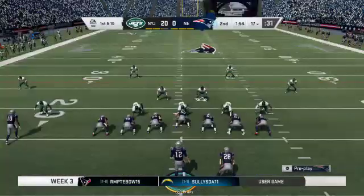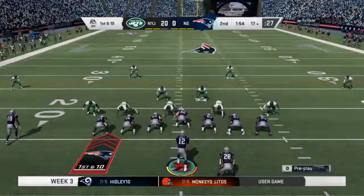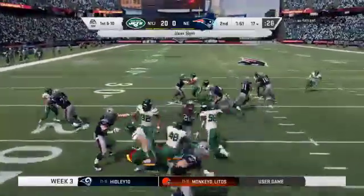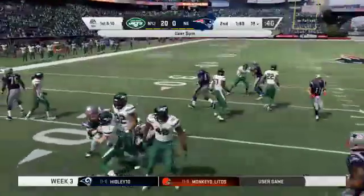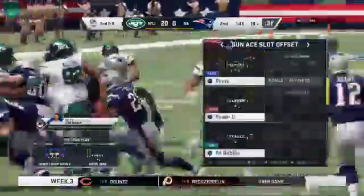Out comes the New England offense to see what they can do this time. And we don't want to call this desperation time, especially in the second quarter, but you're down. No, but let me finish. You're down 3 scores already. You've done nothing offensively, nothing on the scoreboard. That's not a good combination.